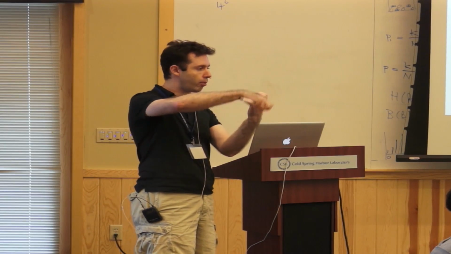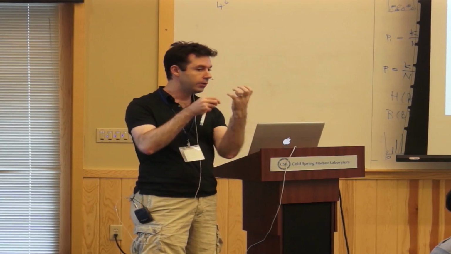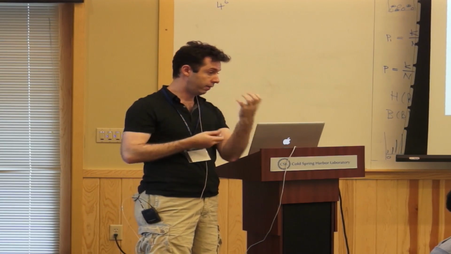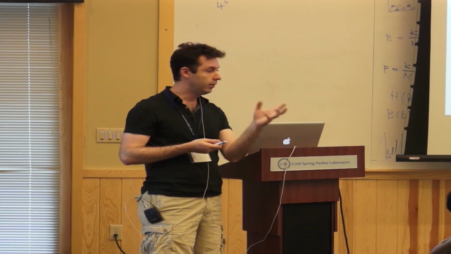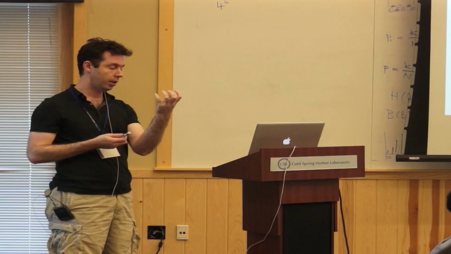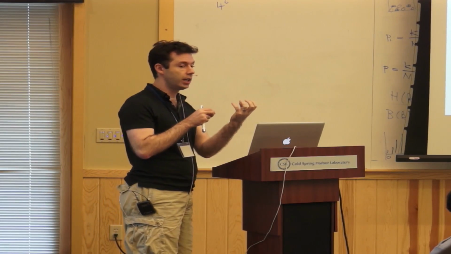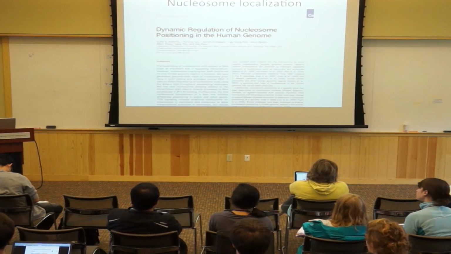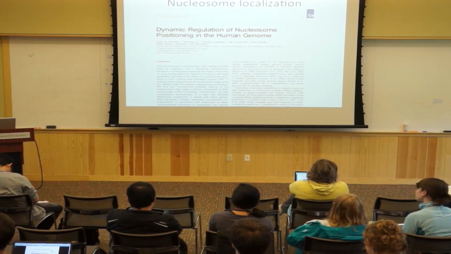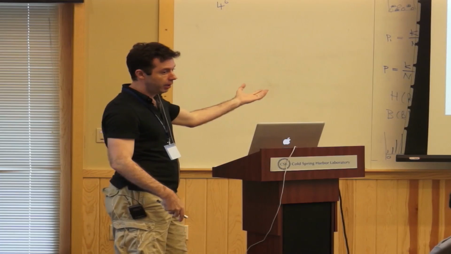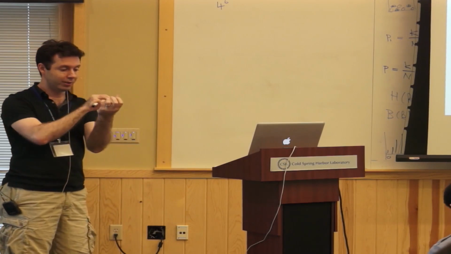The DNA is wrapped around the nucleosome. The amount of DNA that's wrapped around the nucleosome is very fixed. It's about 146, 147 base pairs, okay? One experiment that you can do is to digest the DNA that is naked, that is not wrapped around the nucleosome. There are enzymes that allow you to digest non-wrapped DNA, right? So that's what they did in this paper. They digested the naked DNA.